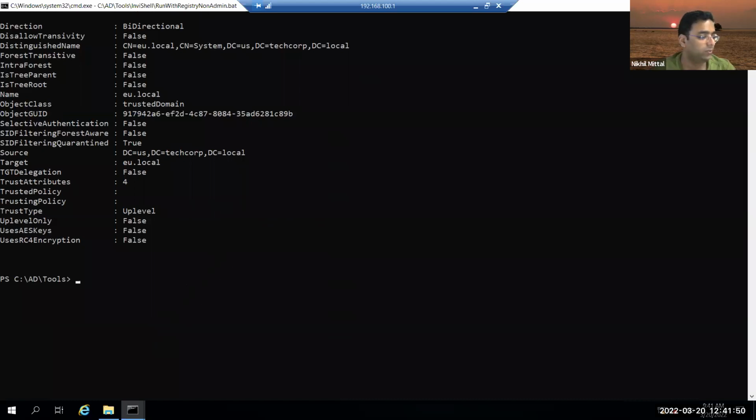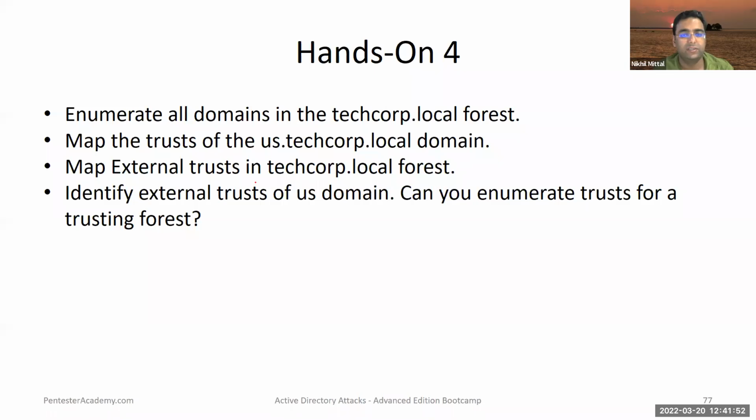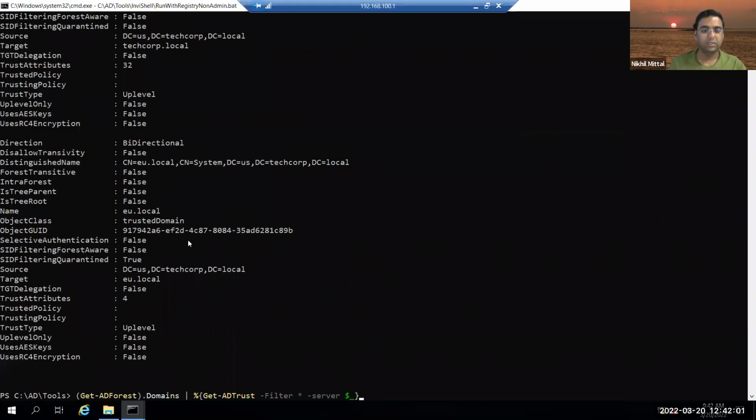Now, the final task, identify external trusts of the US domain. Can you enumerate trusts for a trusting forest? Yes. So we can also run this against, let's say, EU.local.